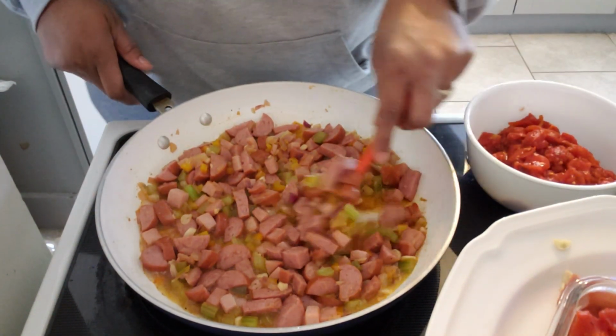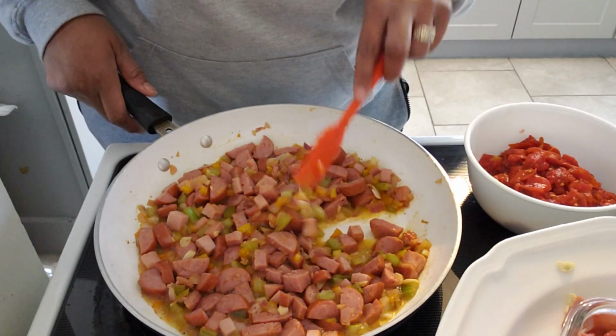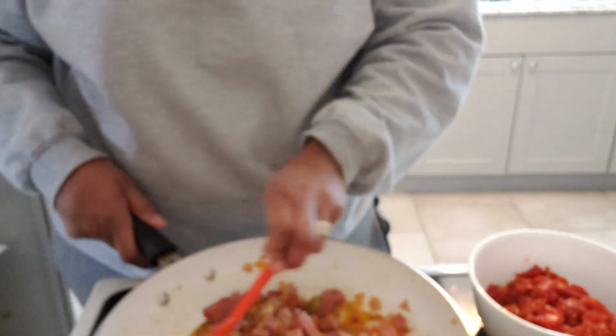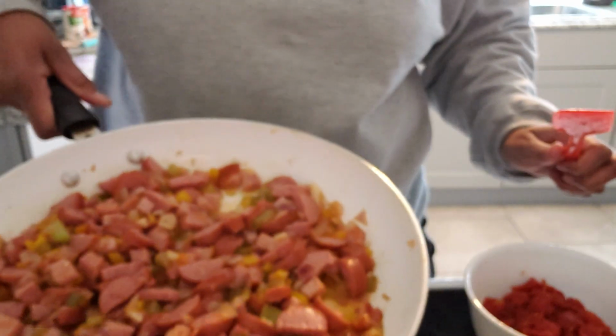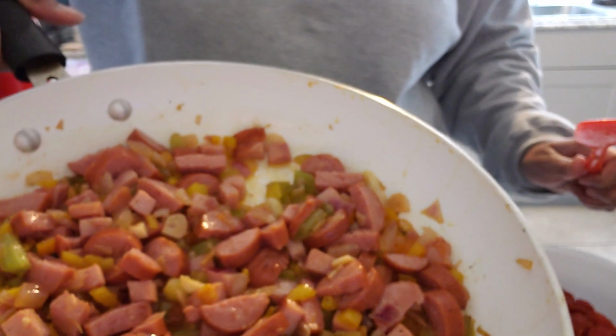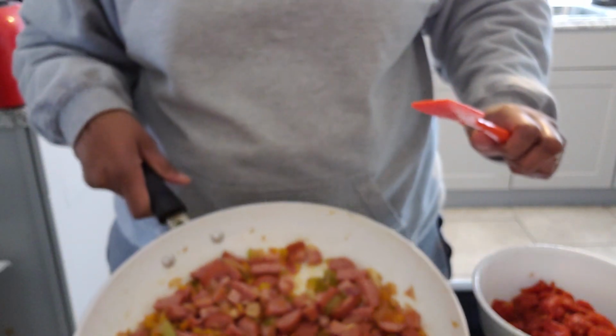Okay. Now that we have this cooking, it's coming along really good. We're gonna add the diced tomatoes. And remember, you gotta really stir this because you don't want it to stick. I know some people say you want it to get real good and paste it to the bottom of the pan so you could taste the flavors. I don't want to deal with the possibilities. No. Just take a good look at that one more time. Yeah, looks pretty good. I'd say so.